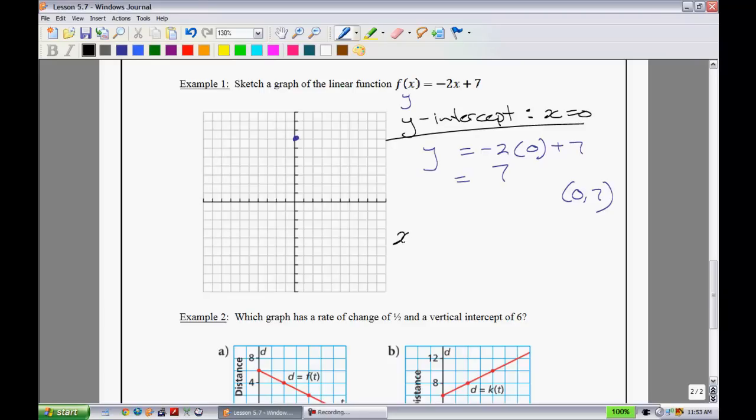Now let's go and find the x-intercept. For the x-intercept, I'm going to do the opposite. I'm going to substitute in y equals zero. So this time I will have 0 = -2x + 7. Now I need to rearrange for x. I'll move the 7 to the other side, it becomes -7. To get the x by itself, I need to divide by -2, and we get x = 3.5, or you could leave it as 7/2.